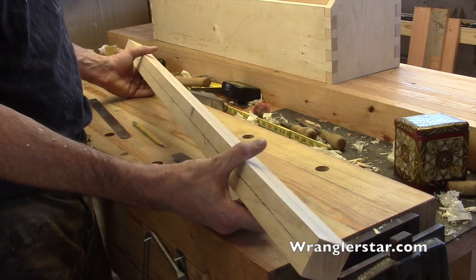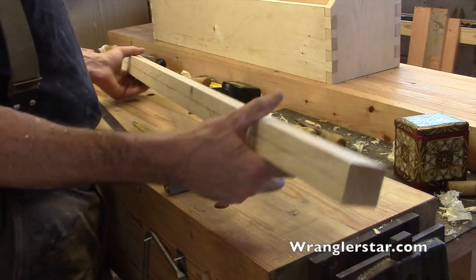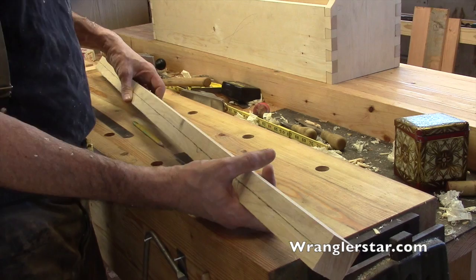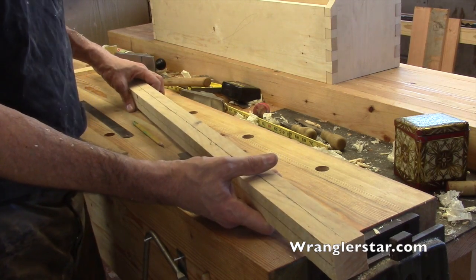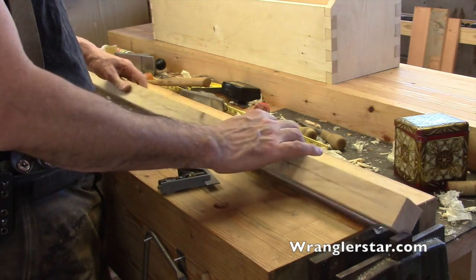Pretty common material. You can use ash, you could use maple, you could use oak, anything. If you want to save some time and money, you could use a closet pole. Those aren't always hardwood, but they're pretty tough. I think it would work just fine. You get a closet pole, and that would speed things along.